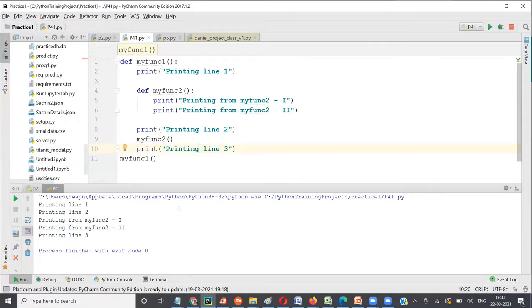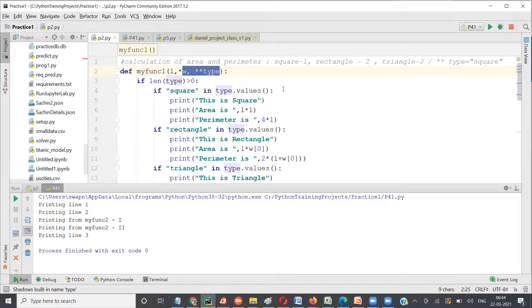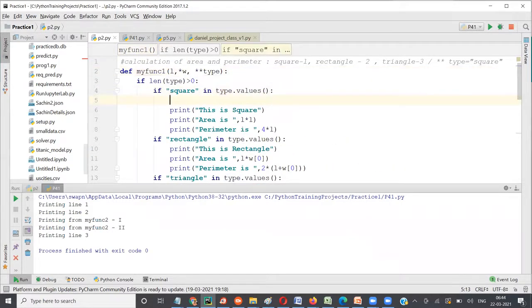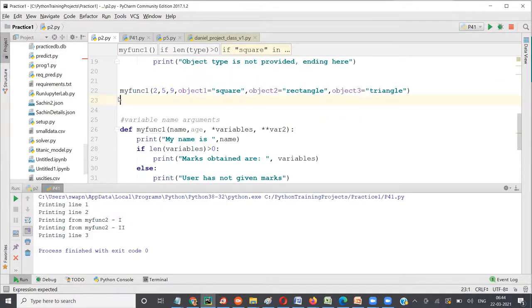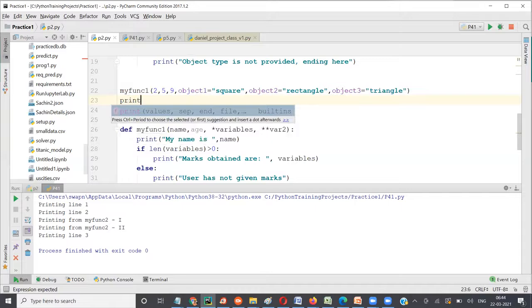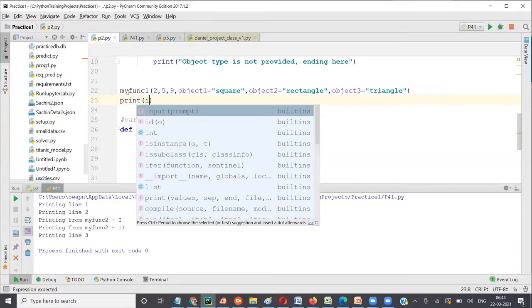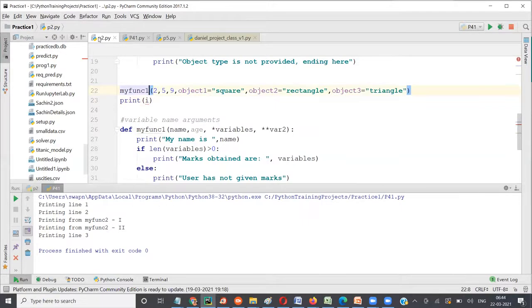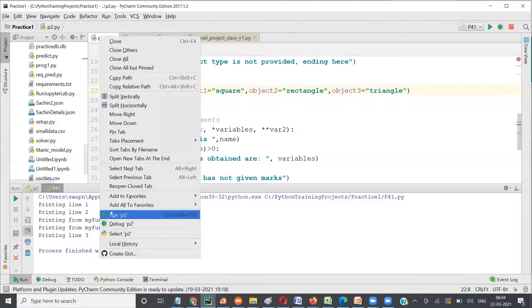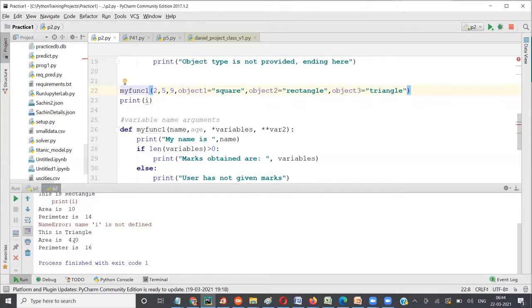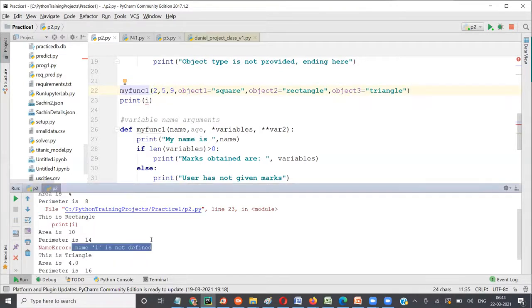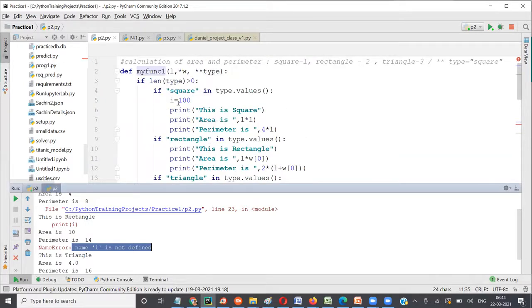If you go back to our P2, I have defined, let's say, a variable inside this. I call it I equal to 100 or whatever. This I cannot be called here, in the main. I cannot say print I here, because if I say print I, it will say I not defined, just like we got the message there that func2 is not defined. I is not defined, because I's scope is only within this function.